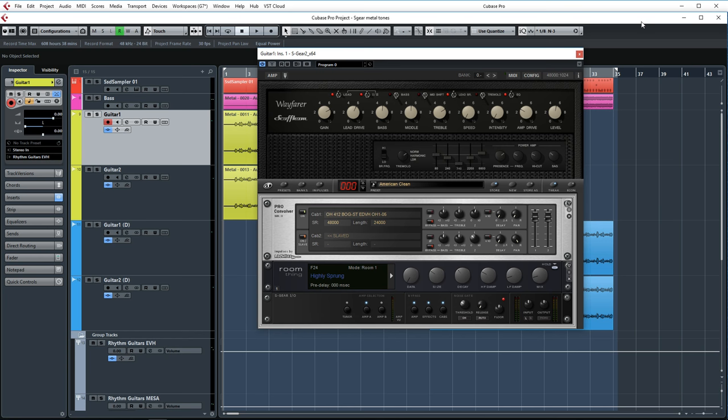The first thing I'd like to address regarding this topic is cab impulse responses. In order to achieve great guitar tones, you're going to need some high-quality cab IRs. I always use OwnHammer. I think they make the best impulse responses in the business. They have many different options, many different speakers, and many different cabs to choose from. And since we're talking heavy metal tones here, they also have some great cabs for heavy metal. Go to OwnHammer.com to find out what their collection is, and I'm sure that you will love what you'll find.